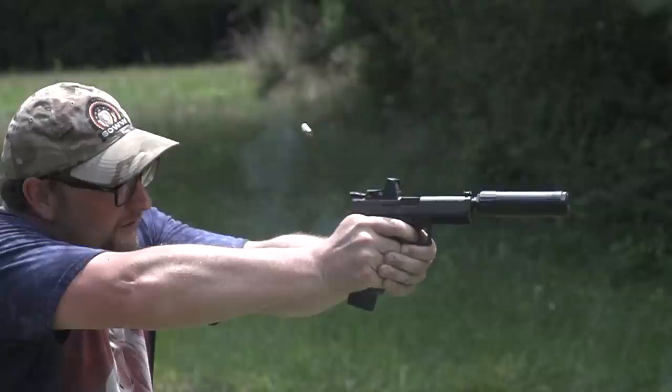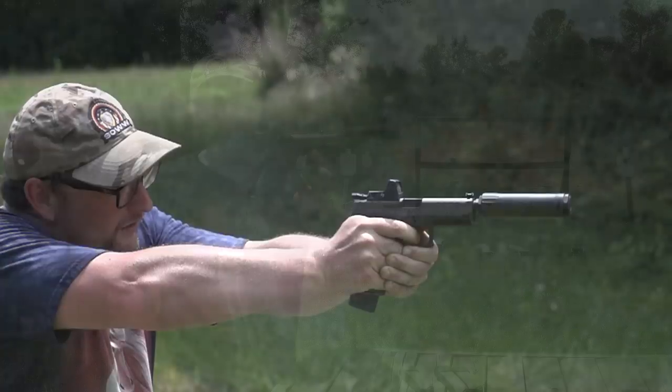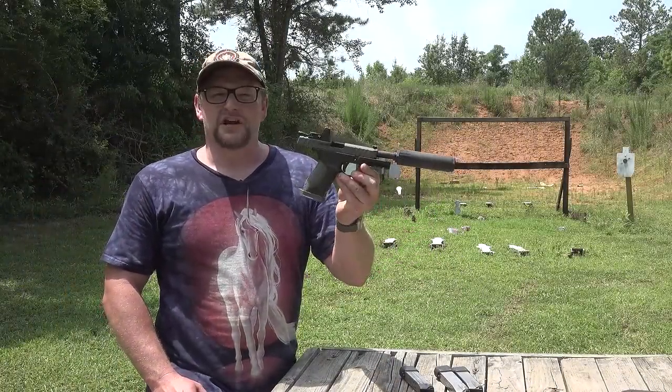That's the Stoeger STR-9S Combat model. 1/2x28 threaded barrel, two-tone finish. Pretty cool option. Check them out.